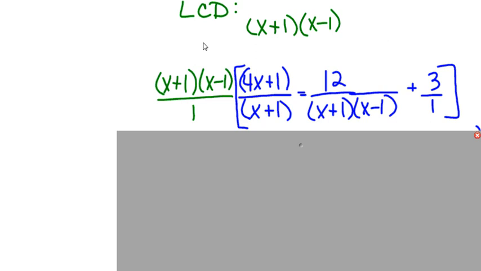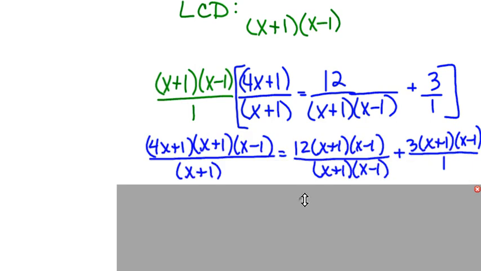So again, multiplying our fractions, multiply those numerators, multiply the denominators, and let's see what we're working with. At this point, look to see if you have any common factors that you can divide out from the numerator and the denominator to simplify your equation. So here in my first term, I can see I have an x plus 1 I can divide out. My second term, I can divide out an x plus 1 and an x minus 1. And our third term, nothing in common to divide out.